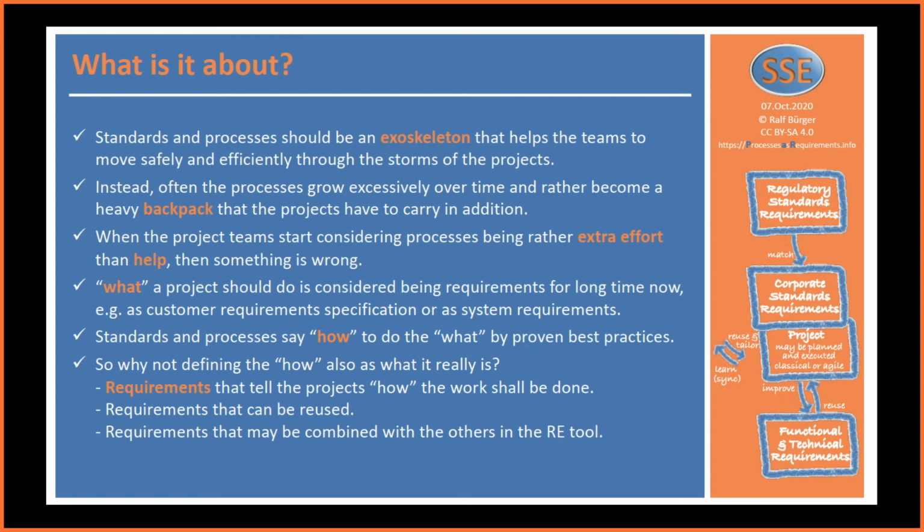We know from the past how to work on requirements specifications and how to gather requirements, and we have done that for a long time. And all this describes what we should do in the project. It's the technical and functional requirements that tell us what the project should be, what the product should be. And we break them down in system requirements, following a bidirectional traceability to check for coverage. We are used to do all this.